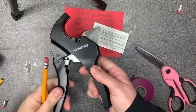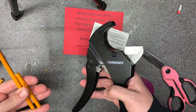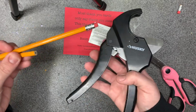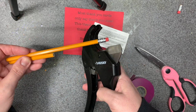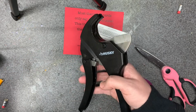I like to use my PVC cutters. They're so perfect for this. So I'm going to cut this, but I got to turn the volume down. I'm not going to talk for a minute because it's really loud the way that clicks because of that spring in there. I have used this to cut so many pencils. It's so great. Why not find another reason to use a tool you've already bought, right?